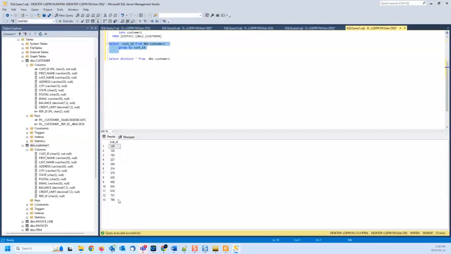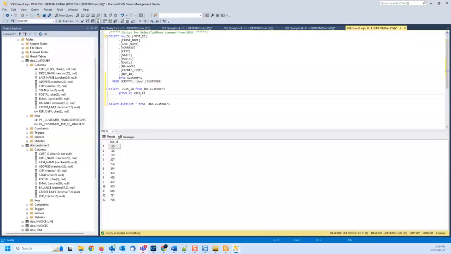It showed me all the customer IDs. That gave me a hint that if I put all the columns here and put all the columns in the group by, I will have unique records. Just like I have this. This one is easier, but there is no escaping from the group by in the future as well. I'm telling you right now. Group by will be there.